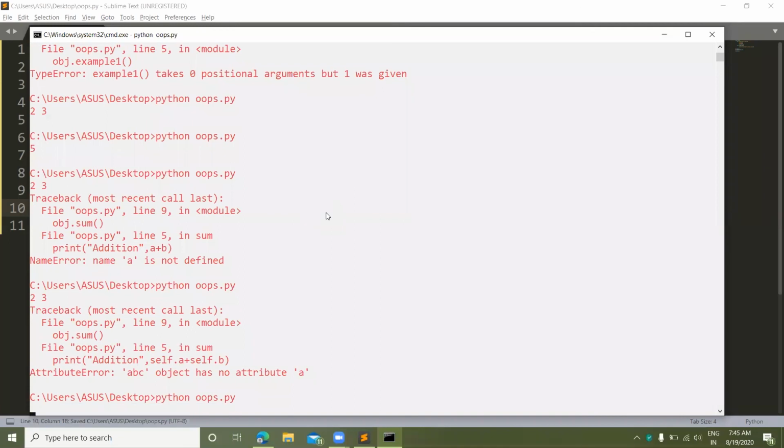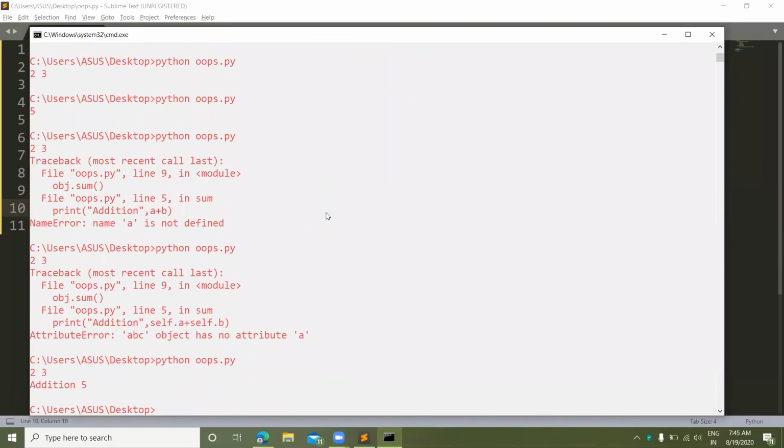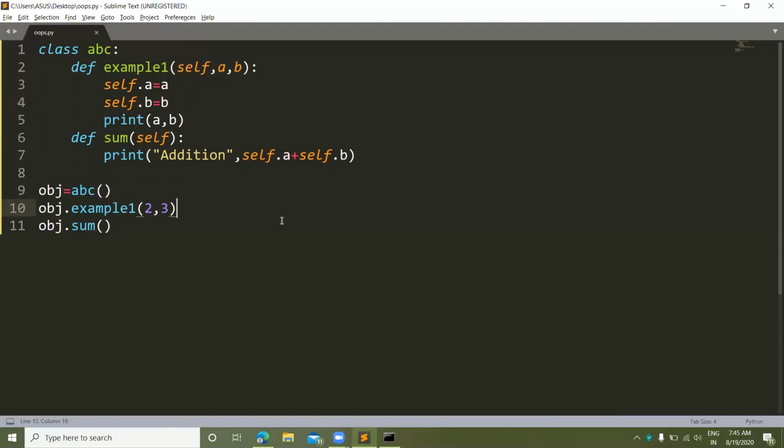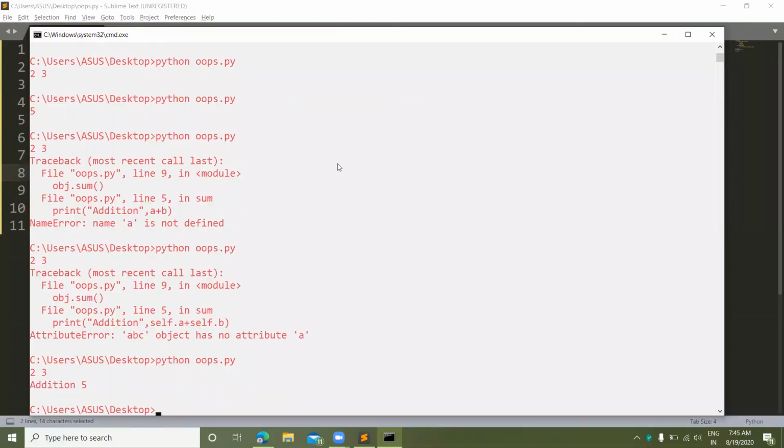Let's see, guys. See, the addition is 5, because in this program we have given the information that when we use self dot A, it means we are using A, and when we use self dot B, it means we are using B. Now self dot A plus self dot B gives the answer 5.